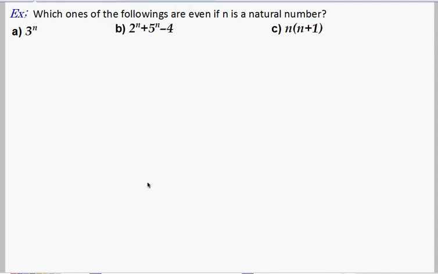Now here is a video about deciding whether the result is an odd or even number. I have given you some ideas, like if you add even plus odd, it's going to be an odd result, like 2 plus 5, which is going to be 7. Or if you multiply two odd numbers, it's going to be odd. Or if you multiply one odd by an even number, it's going to be an even result.